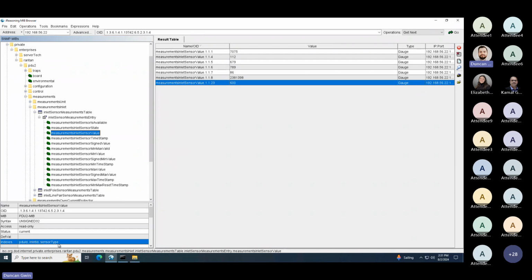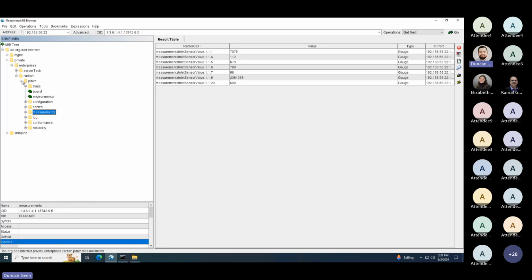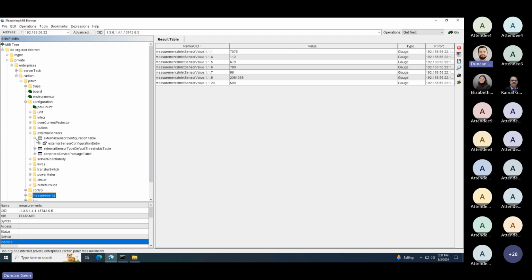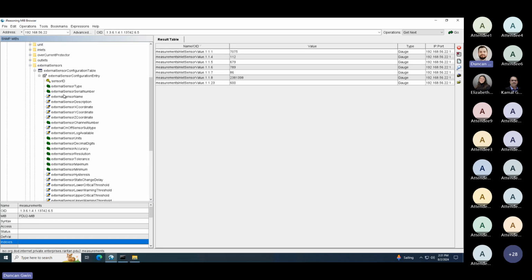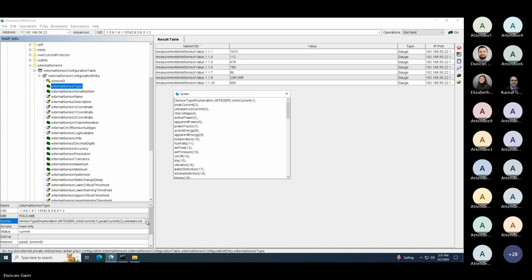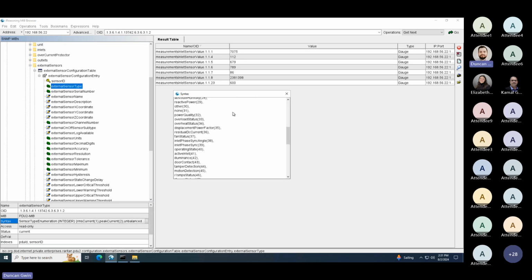And that's going to be the key to understanding these values, the sensor type enumeration. So in the MIB browser tool, if we look at the configuration, we can see the syntax of a sensor type enumeration. It's actually in this external sensors table. But we can reference this full enumeration table.